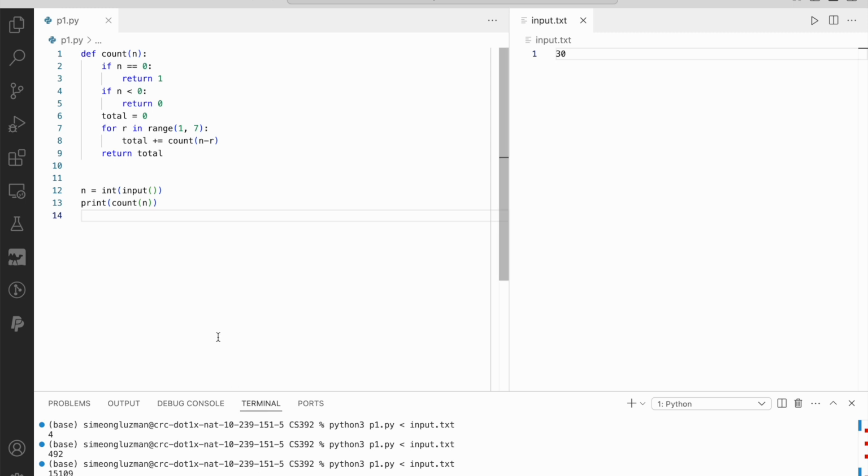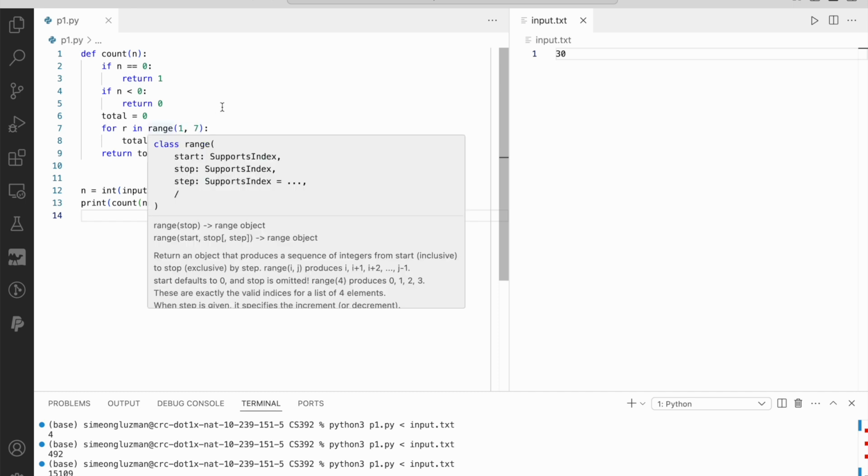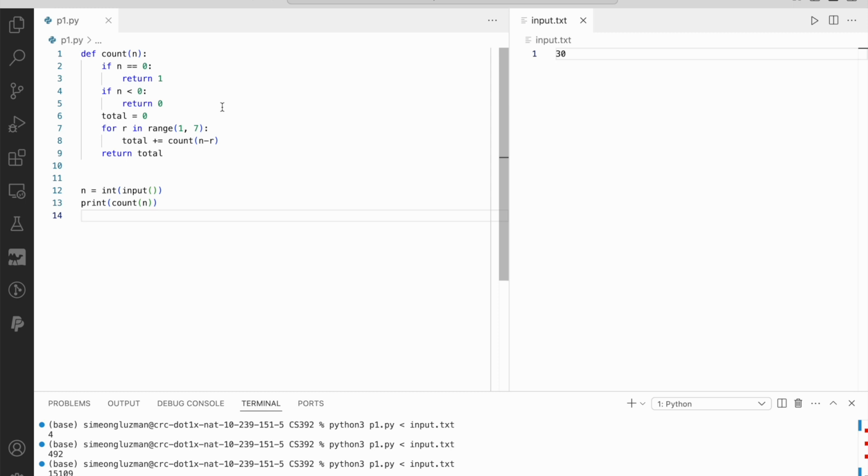And the real reason why this is so inefficient is because we're doing duplicate work, in the sense that for a large call, we keep calling the function count on the same duplicate number. So for example, if we start with an 8 and we're calling count on 8 minus 1, 7, we'll still be making the same recursive call for previous calls, if that makes sense.